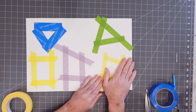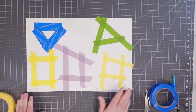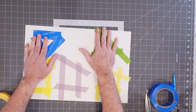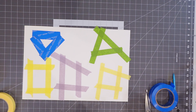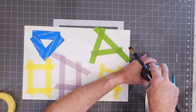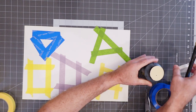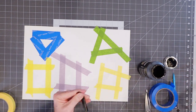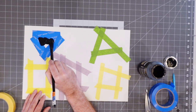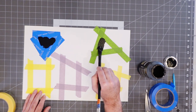I want to test for two things here. First, how well do these tapes do from a masking standpoint — that's going to be very important. But what we're really testing here is what happens to this piece of paper when I try to take the tape off later. Let's get some paint on this. I'm going to be using some basic black acrylic — something that will stand out against the white paper and allow us to see better on camera what's going on. Let me get my brush in here and just go around and fill in these spaces. Introduce a little bit of wet into the equation.